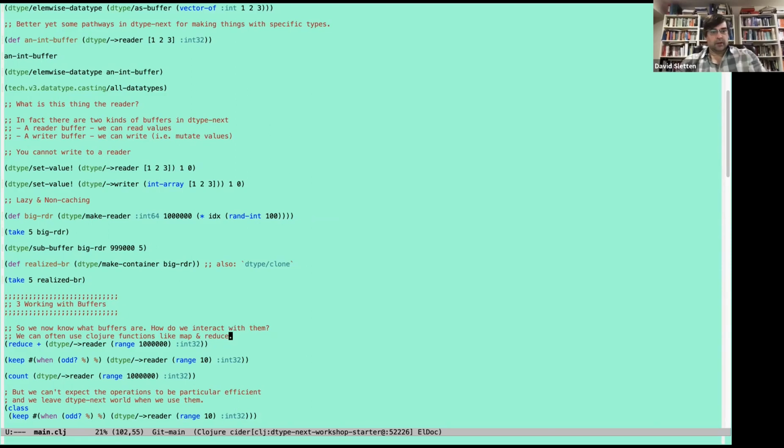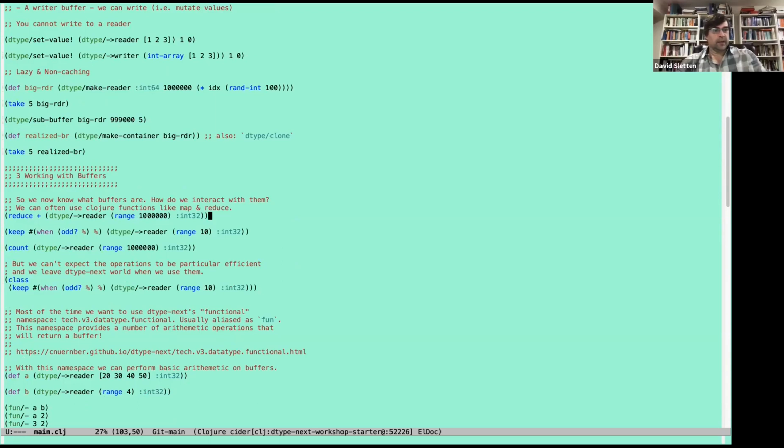So as we saw, in some cases, we can continue to use built-in Clojure functions to manipulate dtype objects. Here, we can use Clojure's reduce and plus operators to sum up 1,000,000 integers, and that works just fine.